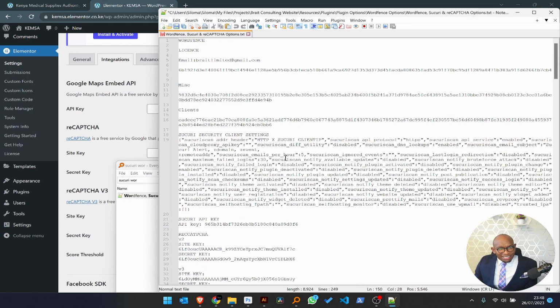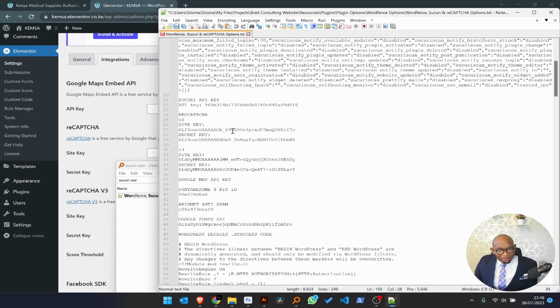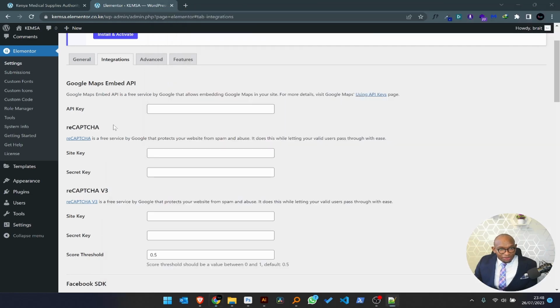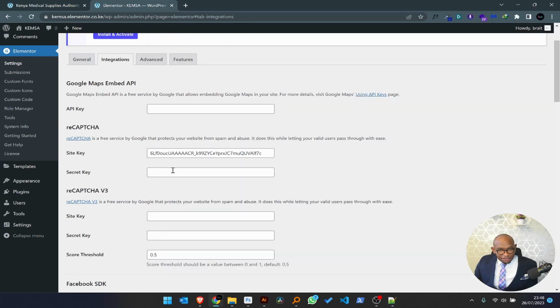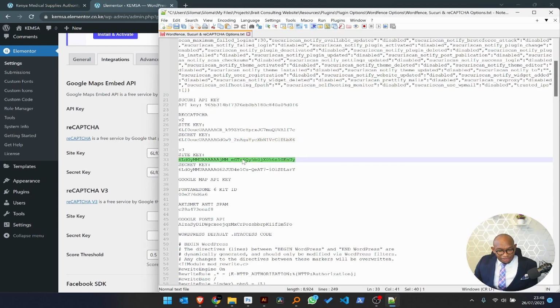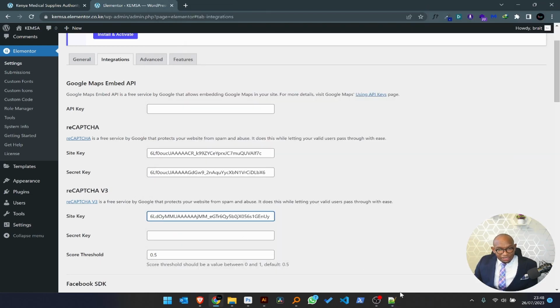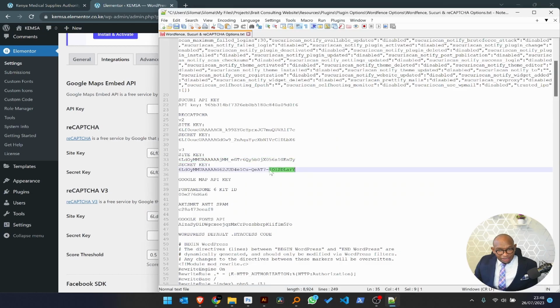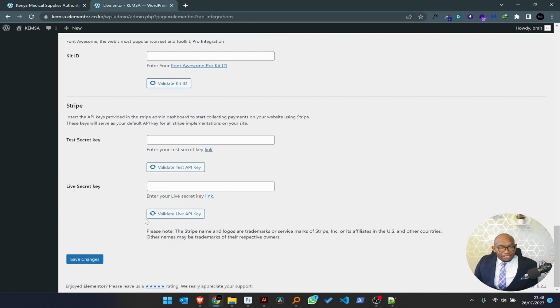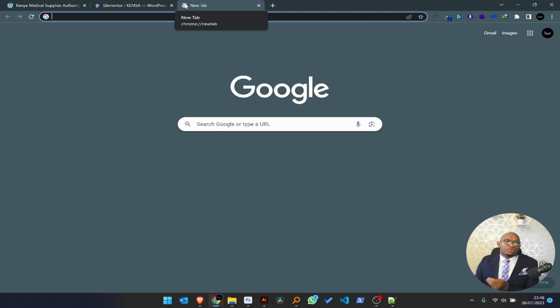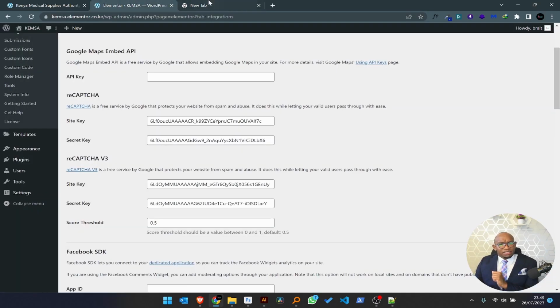So I usually save my settings like here, they're all over, but I have a version 2 checkbox, and I have a version 2 site and secret key. I do version 3 site and secret key. Okay, and I save it. Do you know why? So that I can be able to validate my forms and all those things, prevent bots.